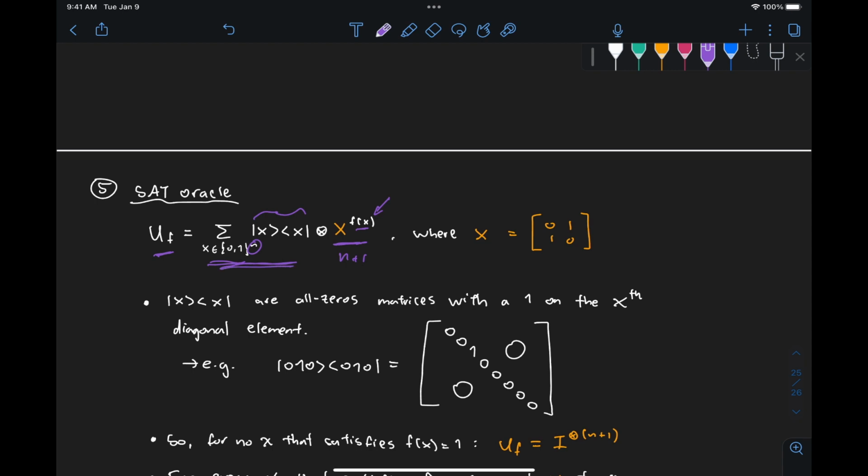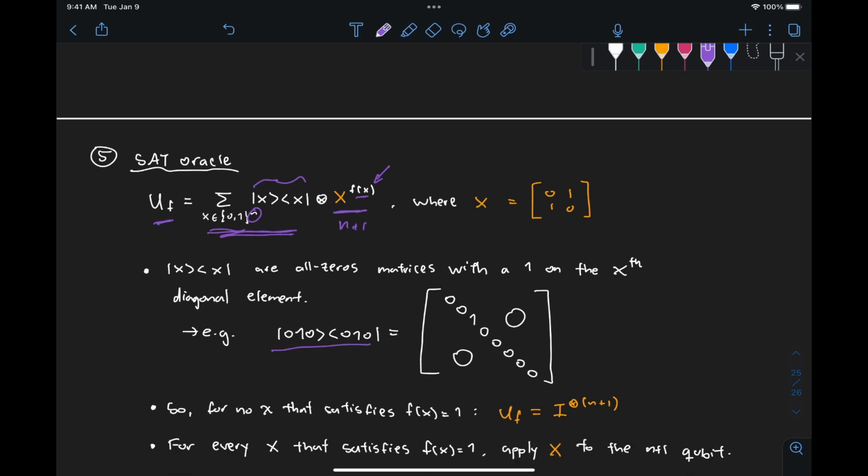So these elements represent all-zero matrices where we only have a 1 on the diagonal position where we have x. So for example, for the outer product of 0, 1, 0, that will be position 2. So we have a 0 and 0, a 0 and 1, and then a 1 in position 2, and then zeros everywhere else.